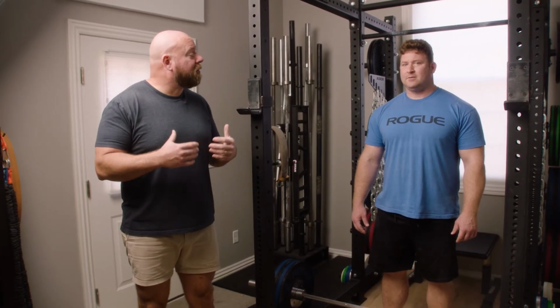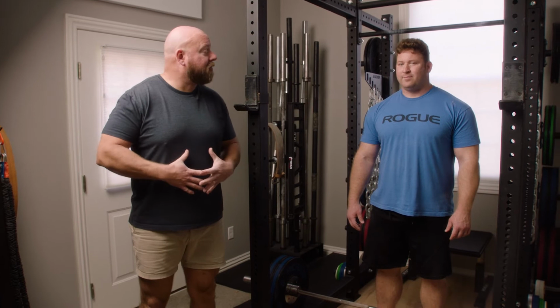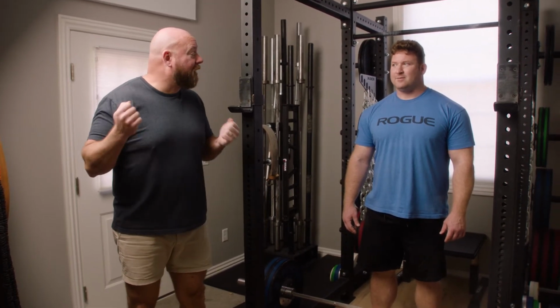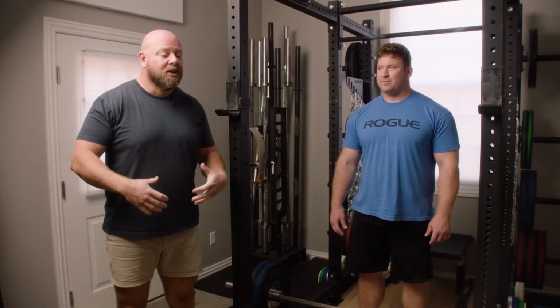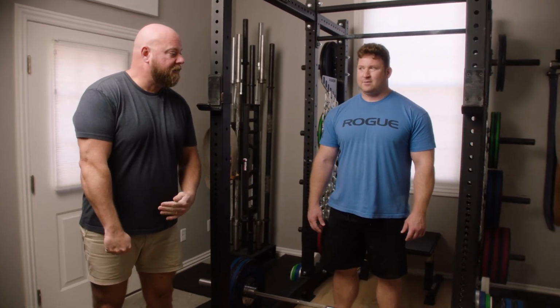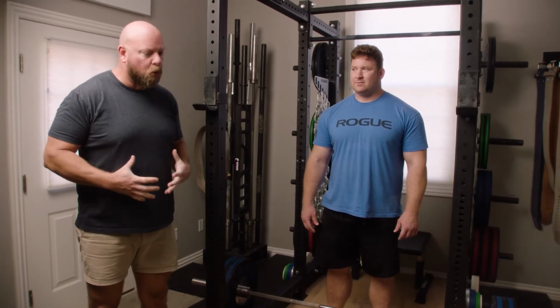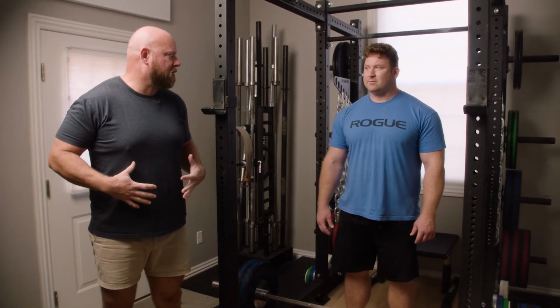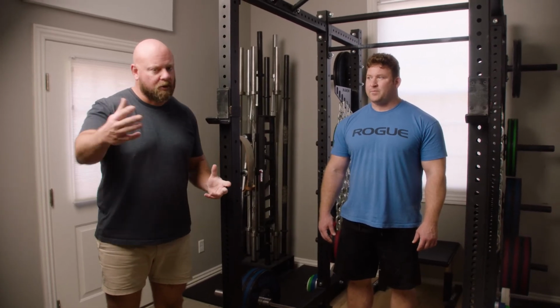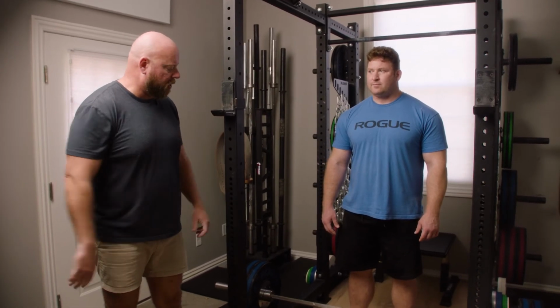So breathing on the deadlift is the hardest, I think, because you're starting from the bottom. It's very hard to bend over and get a good breath and tense up your abdominal wall against, basically you don't have the barbell in your hands yet. So you've got to set up, the barbell's on the floor. And so you've got to set that Valsalva and make the weight heavy in your hands and then pull, and you've got to do that while holding your midsection as tense as possible. So just watch the cadence. The cadence of the deadlift really matters. We've got great videos on that throughout on the Barbell Logic channel.